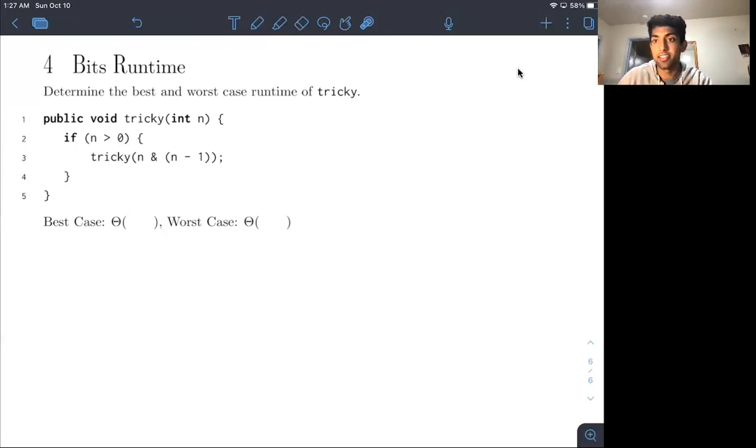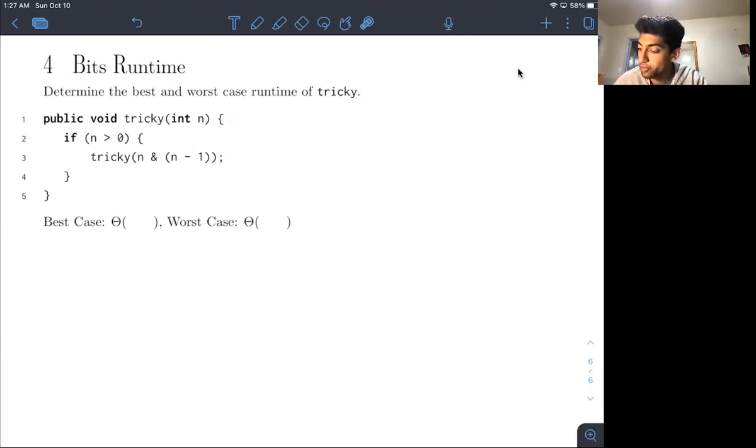How we want to approach this is that we want to try to understand some idea of what's happening in this code, right? Then let's try to understand how binary is playing into this, and then we'll try to generalize what we learned from an example to a best and worst case runtime. Okay, so if that made no sense, no worries. Let's dive into this problem, and I'll be approaching it as if I'm a student on an exam.